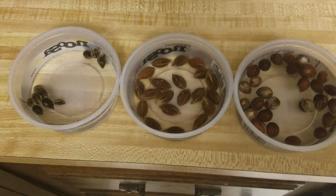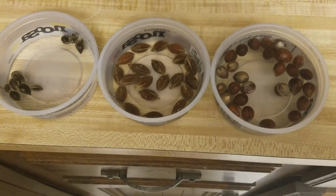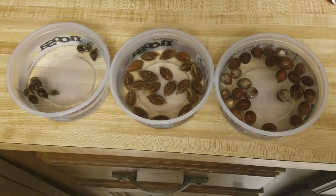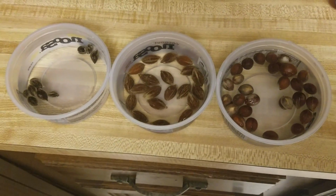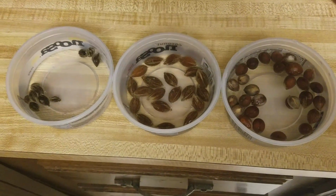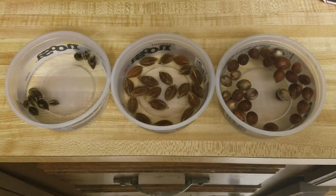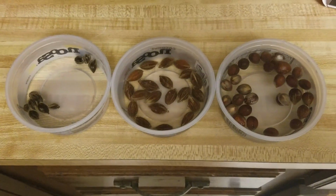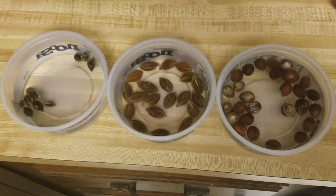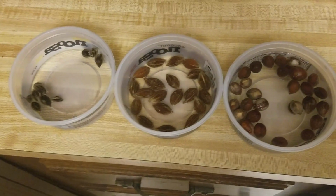But you want to also change the water out before the 24-hour mark. I've seen people say change the water every 15 minutes. That's a little ridiculous. If they're really dirty seeds, you can change it every like 6 hours, but I wouldn't worry about doing it any sooner than that. It's a little bit OCD, and I'm pretty OCD, so if I say that's OCD, then that's pretty bad. But yeah, you want to do that unless you are literally getting fresh seed.